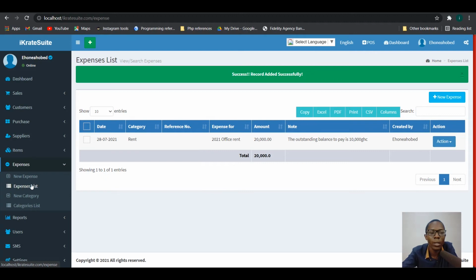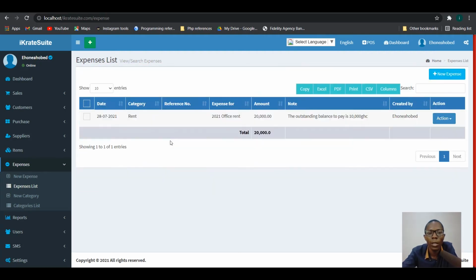Automatically after saving it, you come to the expenses list. Basically, the expenses list gives you a list of all the expenses that have been incurred, in the same way that you documented them at the new expense. As you can see, the date comes first, the category of the expense, your reference number, what the expense was for, the total amount incurred, then the outstanding or the notes that you leave behind, and who added the expense.